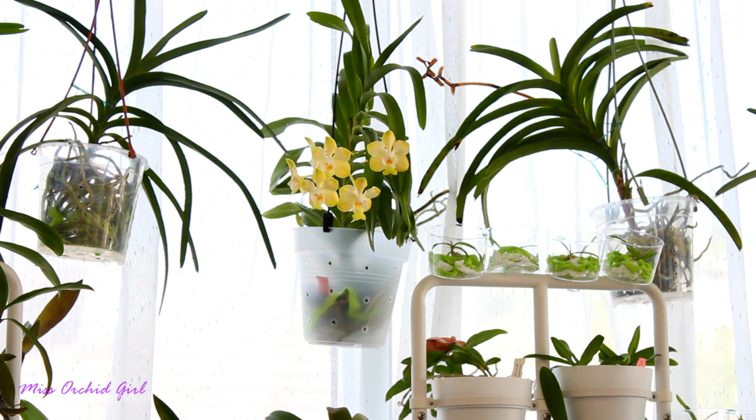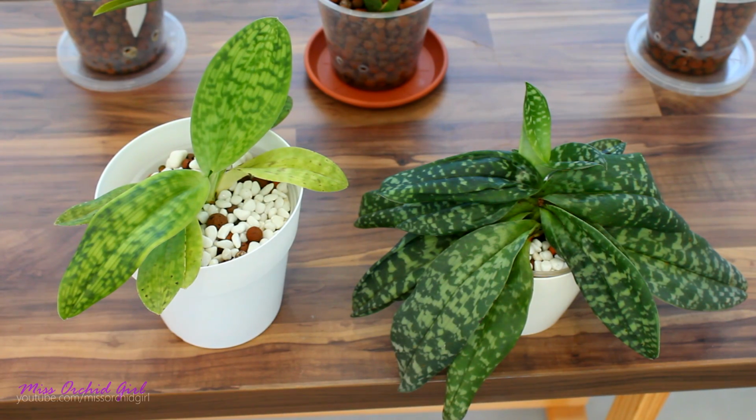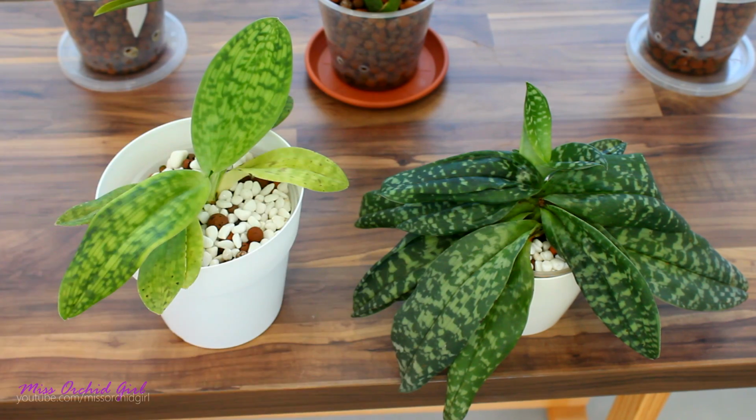I'm gonna take them out one by one, talk a little about them and also a little bit about their history. So first off, let's start with the Paphiopedilums. Aren't they a beautiful thing to look at? And by the way, you'll have to excuse the crowdiness on my filming table, but there's an experiment going on there. I'm actually gonna show a bit of it today in this video as well.